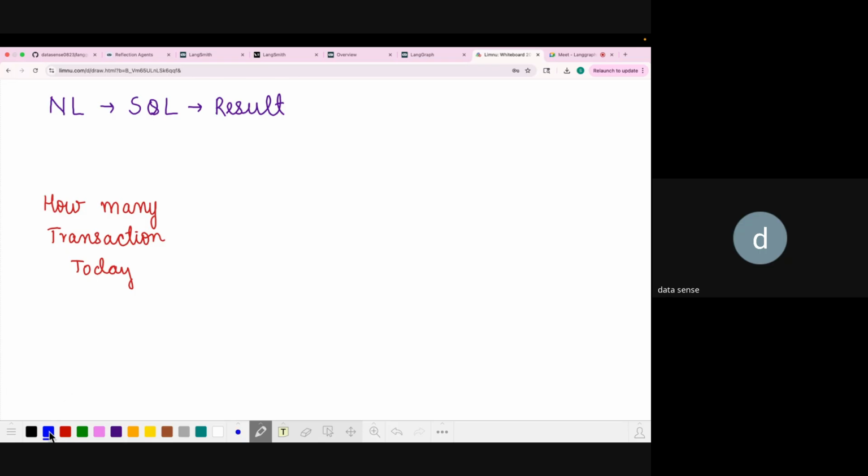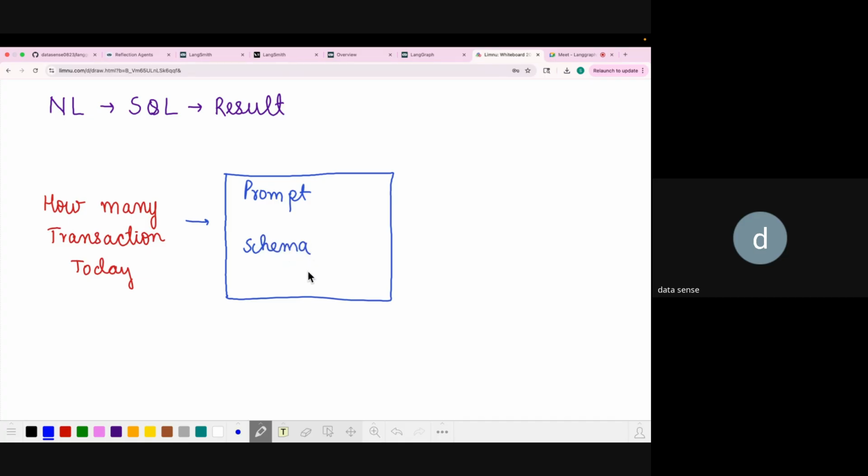If you guys recall, the first step is to take the user question, and you create a prompt, and through RAG or some other method, you pass the schema of your database, and this basically generates a SQL query. If you don't understand, it's fine, don't worry. Then you pass this SQL query to a database, suppose this is a SQL DB, and you execute it and give the result.